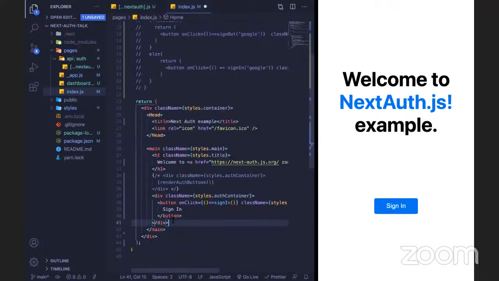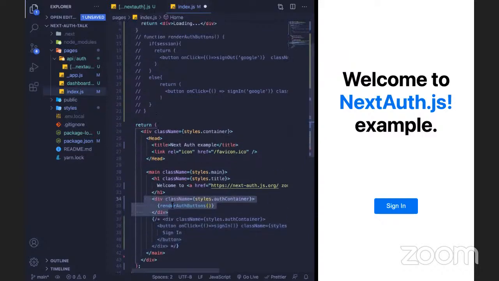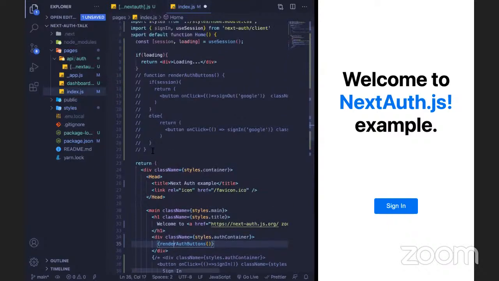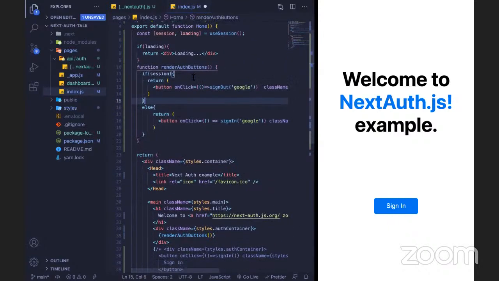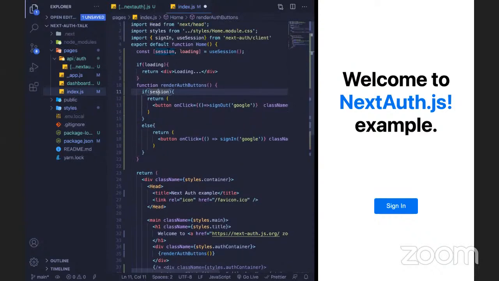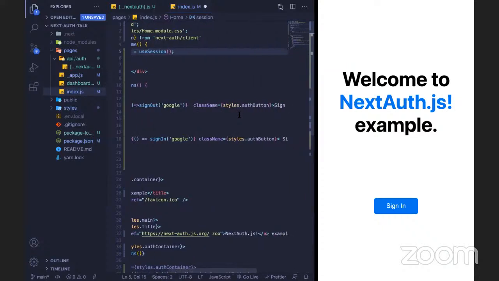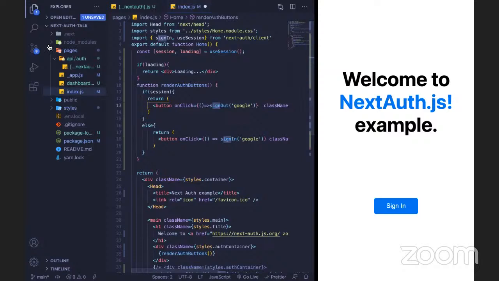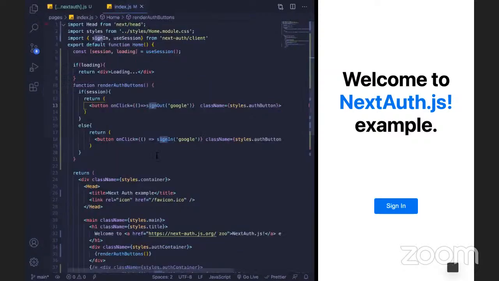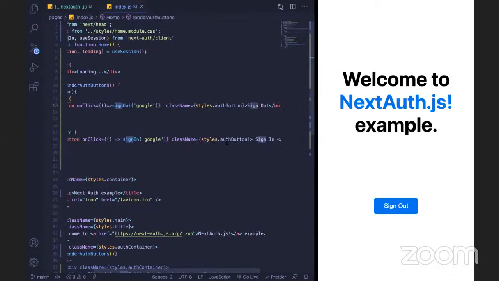Now I'll comment this div out and I'll render this stuff. This is basically conditional rendering. I'll render auth buttons depending on the session. If the session is already present, I want to display a sign out button. If there is no session, if the user is not signed in, we'll show a sign in button.